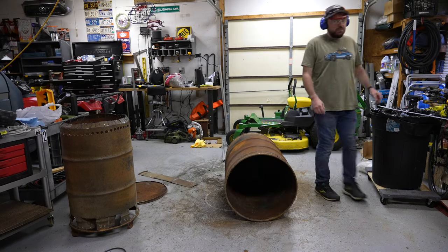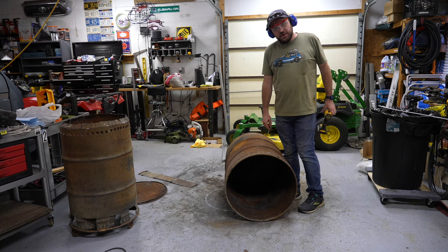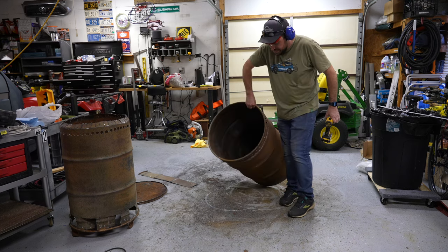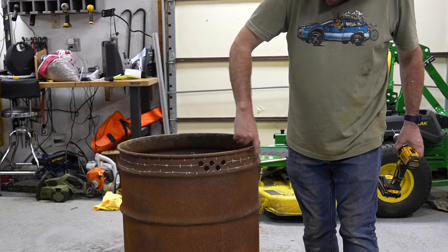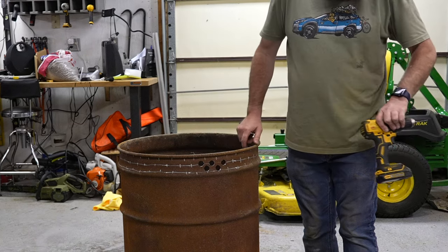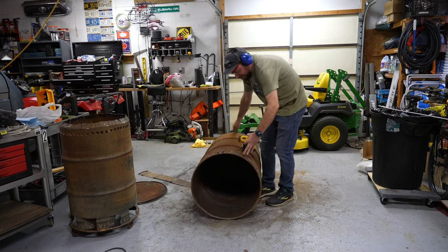We're at the super long process now of drilling pilot holes all the way around. You can kind of see I'm drilling holes around the top, and then about an inch down drilling more holes. So now I get to do it like 70 more times.